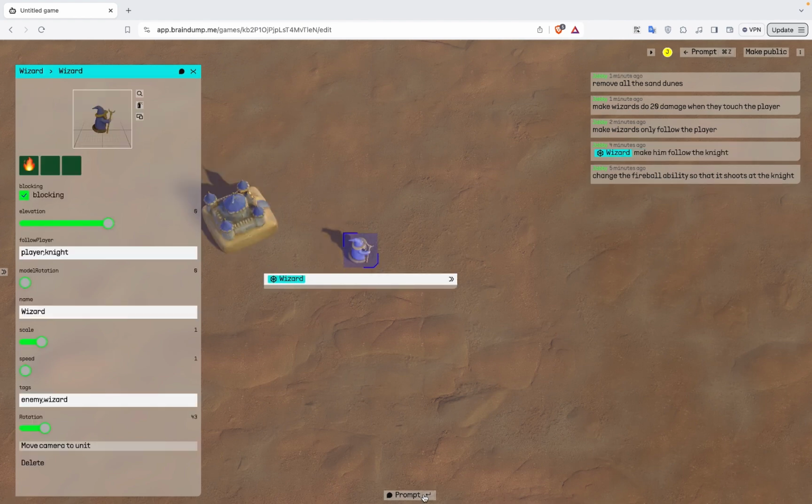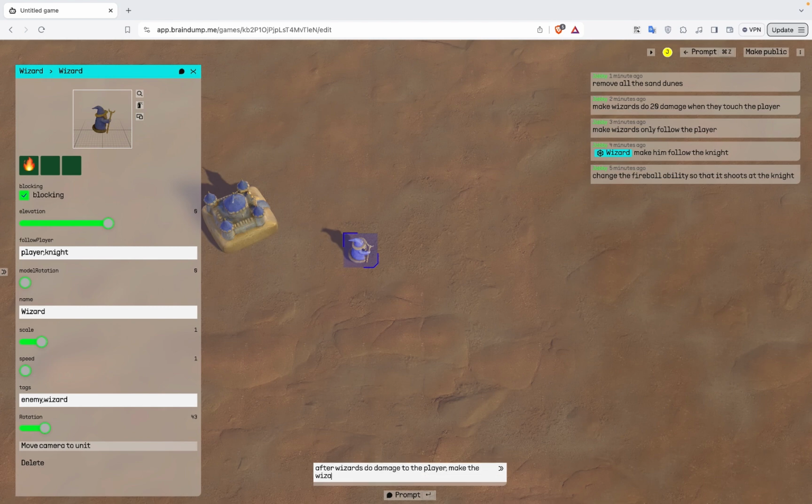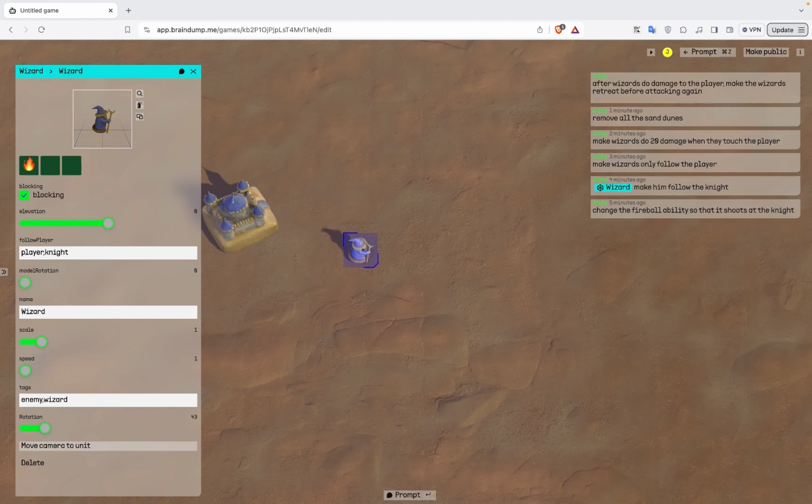Okay, let's prompt it and say, after wizards do damage to the player, make the wizards retreat before attacking again. Let's see if we can do some more complicated behavior here.